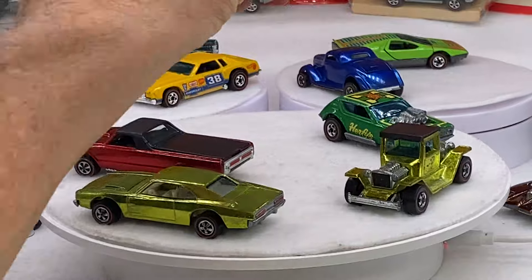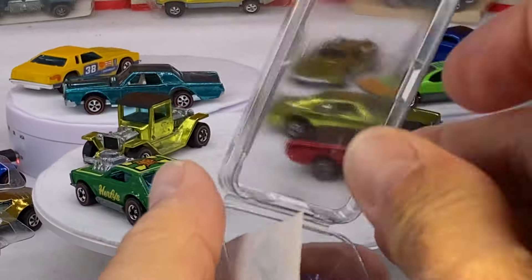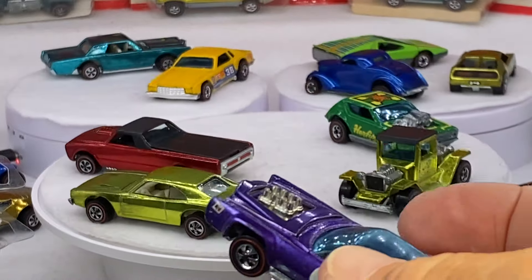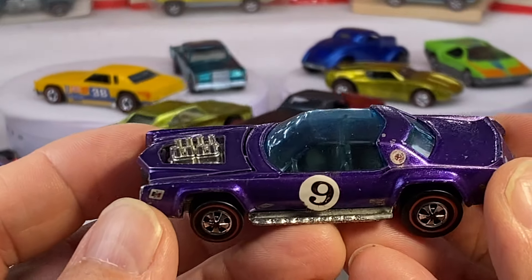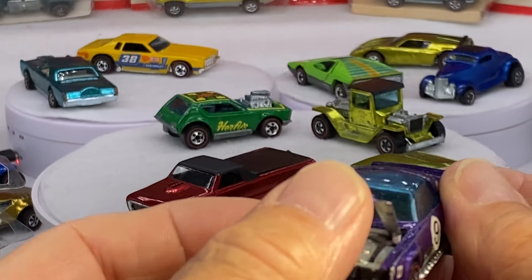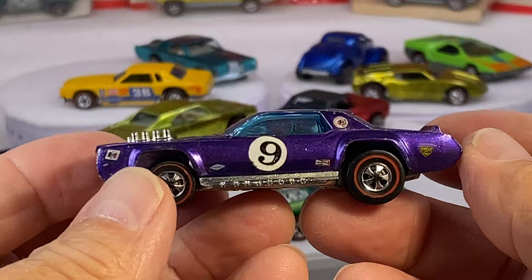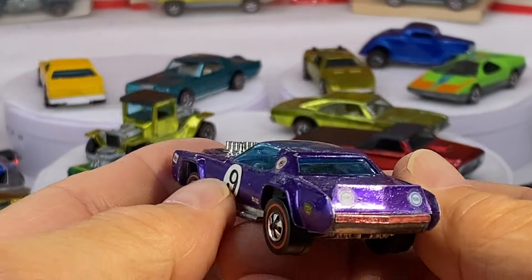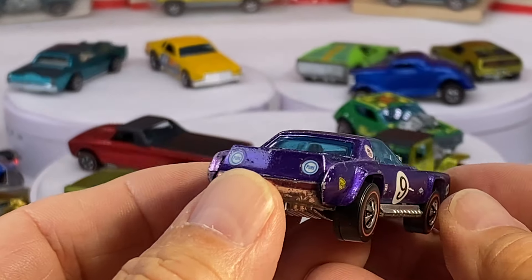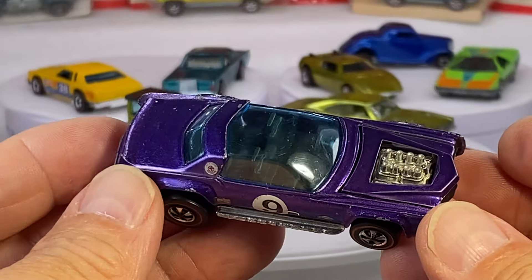It's an AMX too. Now, we've talked about water slides in the past and inventive childhood memories. Remember what you did with water slides when you got your Redline? Take a look at this one — isn't that cool? I just love it. The next person who gets this beautiful purple Sugar Caddy is going to enjoy a bit of legacy — whatever the original collector was thinking about, adding back tail lights with those pure oil water slides. What a cool little piece of legend. Purple Sugar Caddy all dialed up for you — no scuffs, no cracks on the roof.